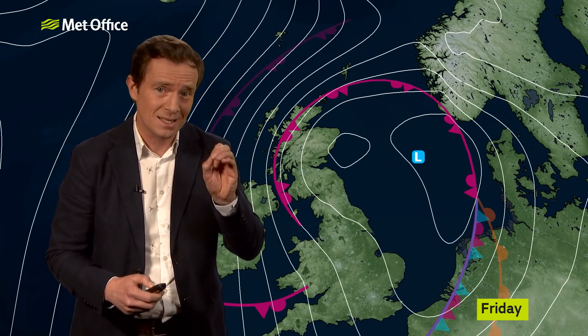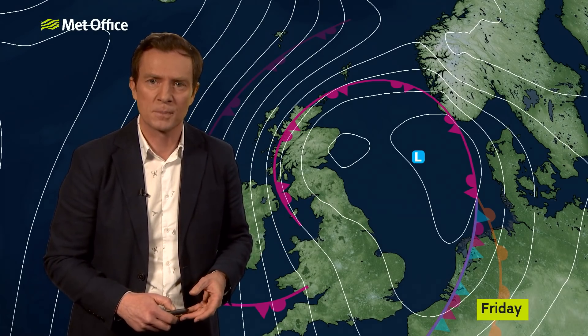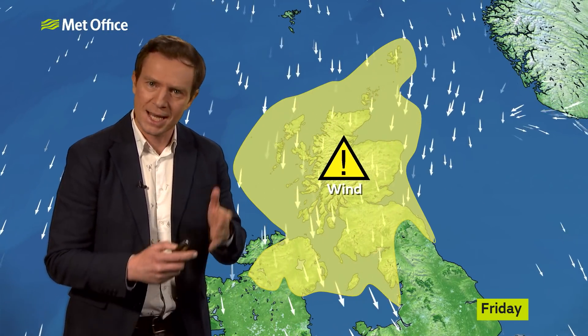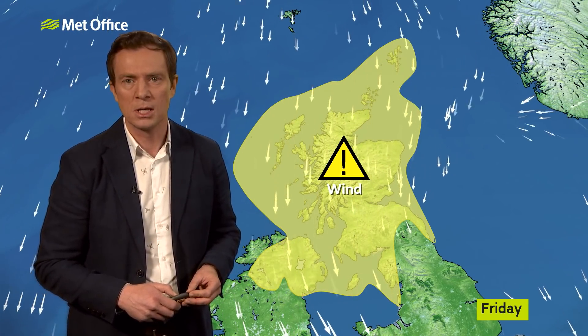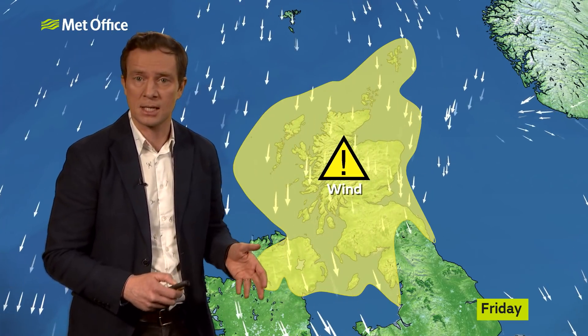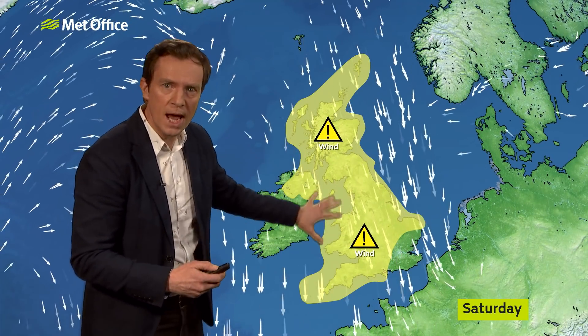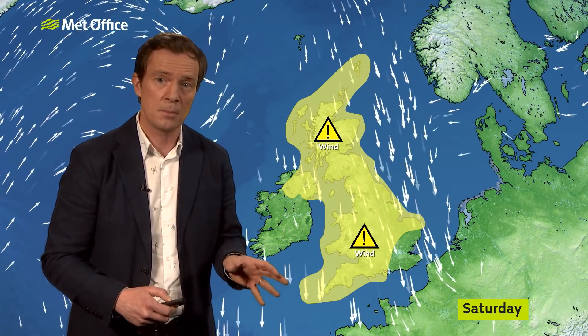It's something we need to keep a very close eye on. So initially, we have a warning out for the winds across the northern half of the UK on Friday, with some uncertainty about the exact intensity and exact timing, particularly late Friday across northern parts of Scotland. Gusts around coasts of 70, maybe 80 miles an hour, and anywhere in this yellow zone, gusts of 50 to 60 miles an hour. Then on Saturday — one extra day ahead — a broader area covering most of the UK: yellow warnings for gusts of 50 to 60 miles an hour, but perhaps around coasts, particularly northeast England and eastern Scotland, of 70, and in exposed areas maybe 80 miles an hour.